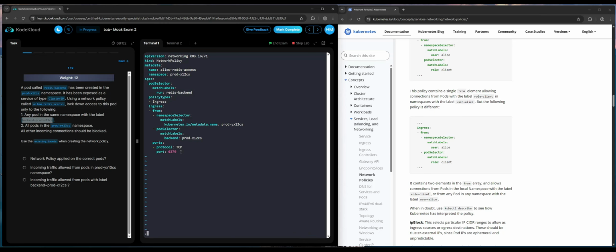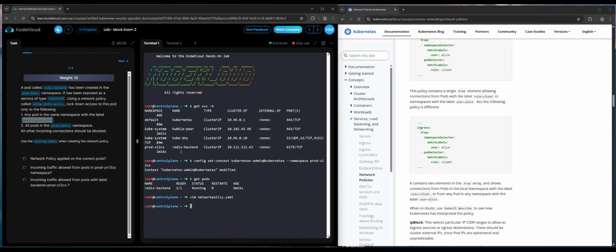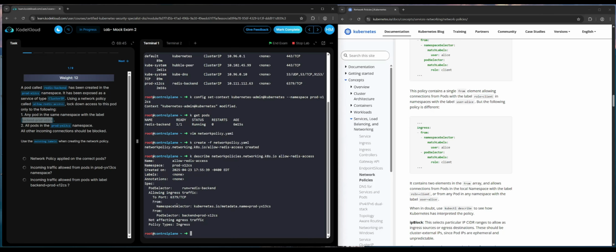So we can save this, and we can create this now, and you can do a describe to check, and it should say the same thing, which is to the port 6379 and from this namespace and from the pod selector, which is what we have selected.